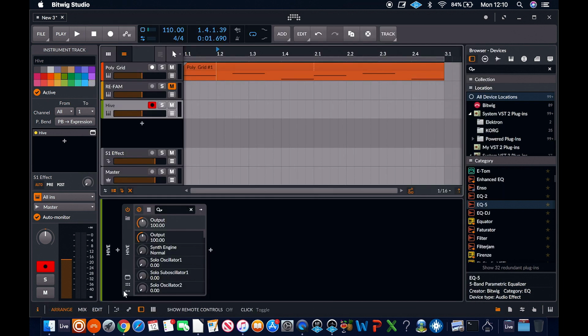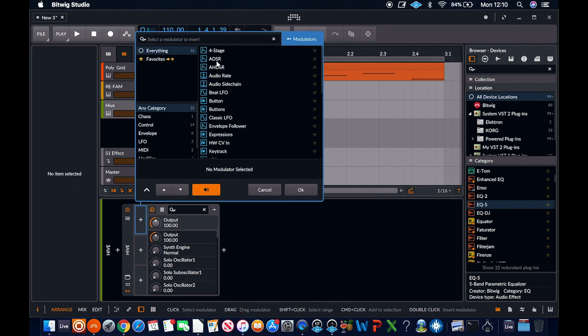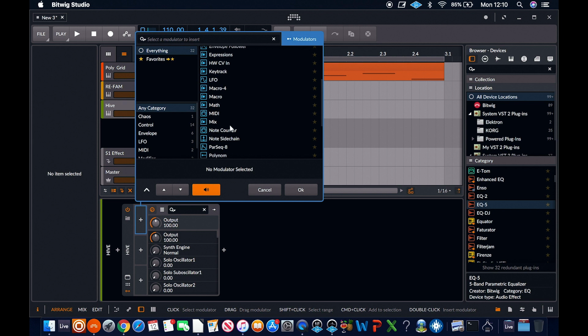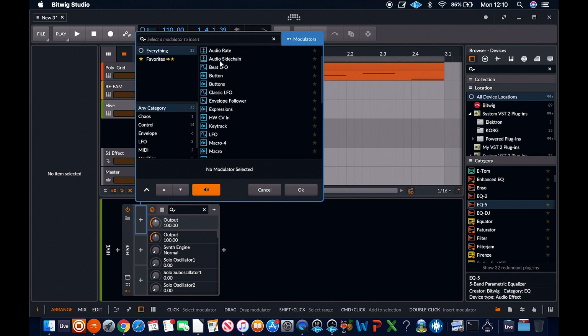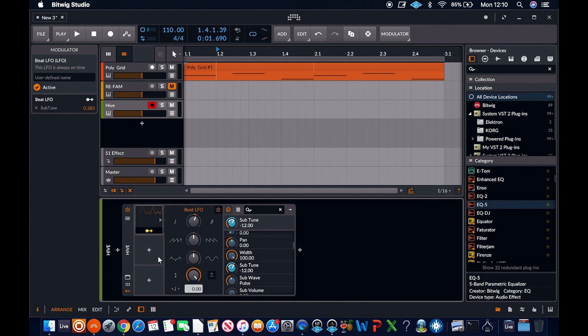Close that down. Then I open this little modulator thing here, and these pluses mean I can select any modulator from this list. So we've got envelopes, various types of LFO, input things, MPE style polyphonic expression things, randomization things. Let's go with a classic LFO, and then I can click this below, and then any parameter from the whole list of Hive's features and parameters, I can just click that, drag it, modulate it, and you can add an unlimited amount of these to anything, including Bitwig's hardware devices.